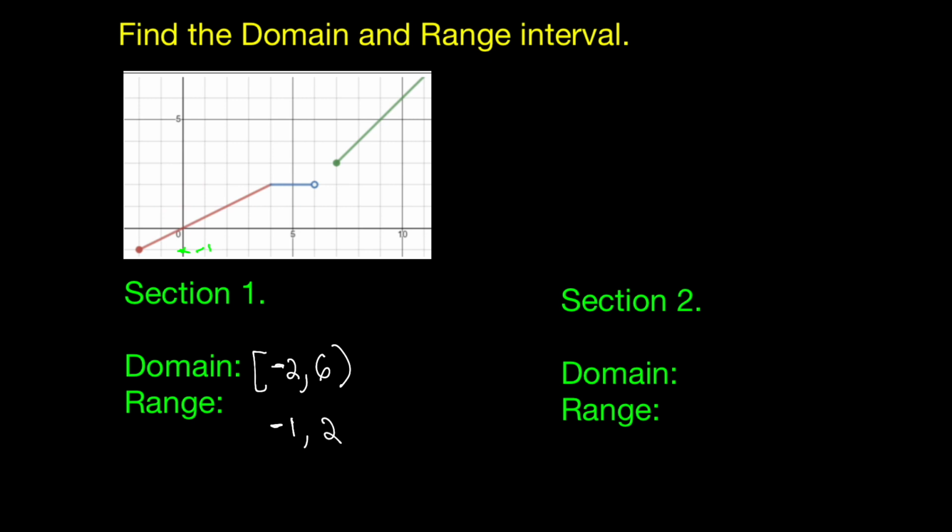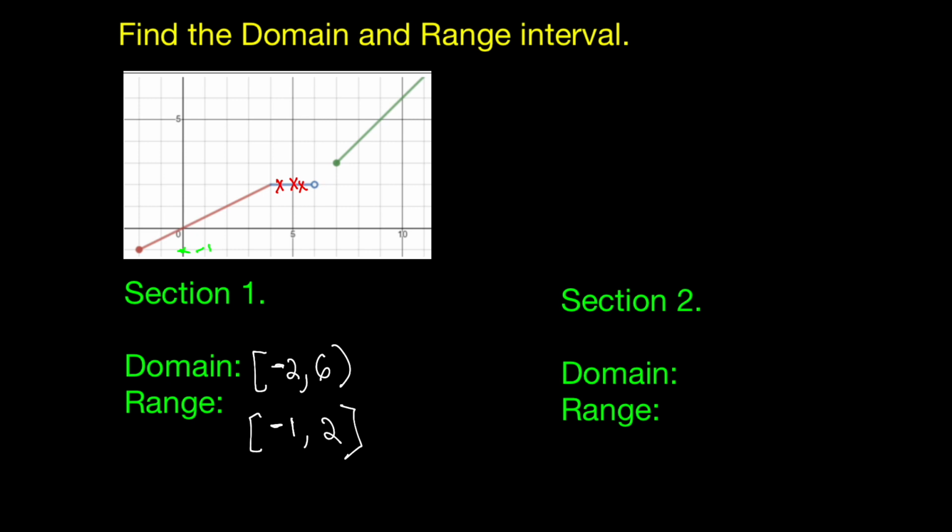Again, let's go ahead and get the correct notation. So for -1, we have a closed circle. I'm going to use a bracket. Now for +2, I do see an open circle. However, you can see that there's a lot of x values that satisfy the value at 2. So here, even though we see an open circle, we have a bunch of solutions. So we're actually going to include +2.